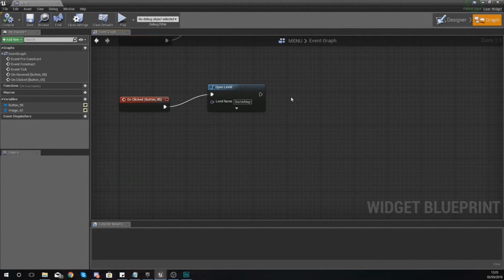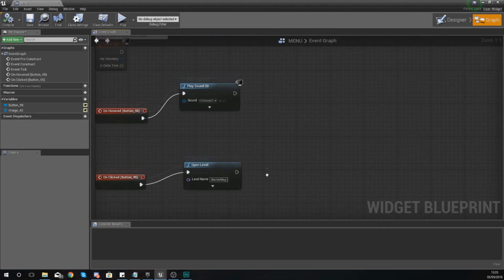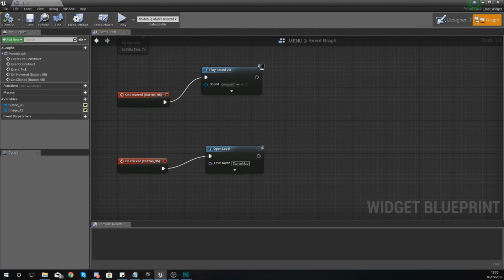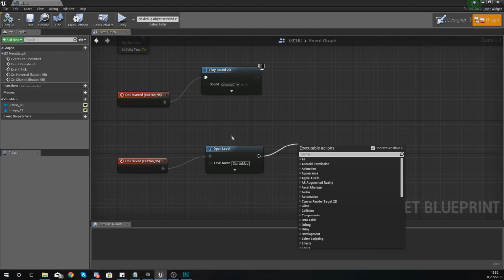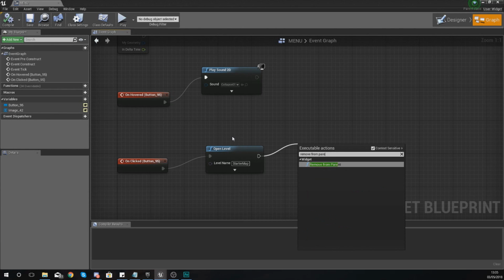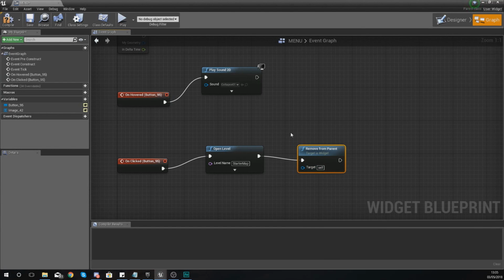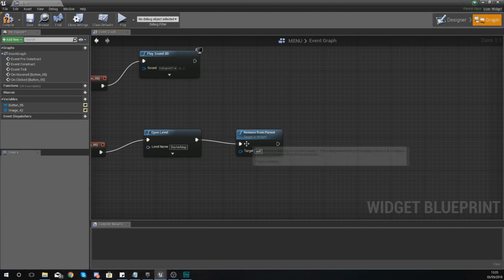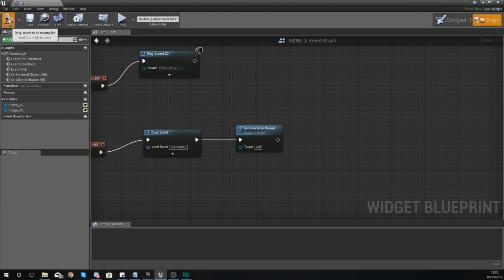Now, one other thing that you might want to do is consider adding in a loading screen at this point. And that could be just an extra little image. It doesn't have to be anything too fancy, just something that's going to be displayed while it's loading up that map, as there was a gap there of about 10 seconds. So what you could do is after you open the level, you can remove the widget that's there already, and doing that's really easy. You just type in remove from parent, and if the target is itself, it's going to close down this blueprint widget. And then what you do is just go ahead and create another widget within your loading screen. But other than that, it is all good to go.